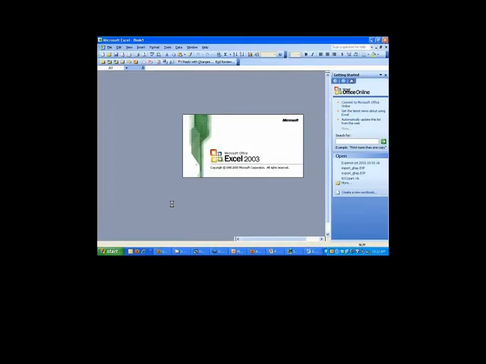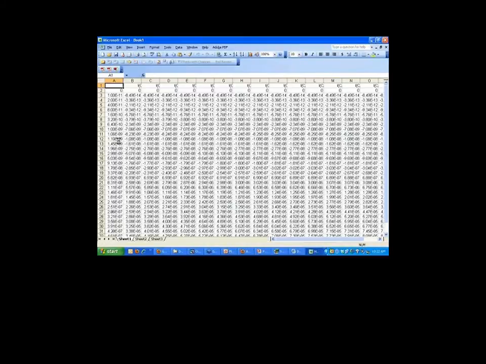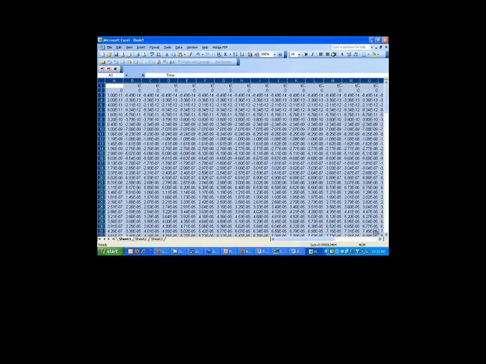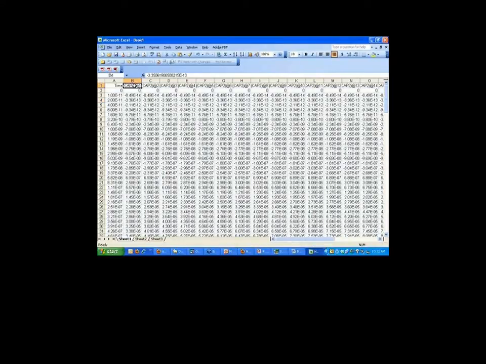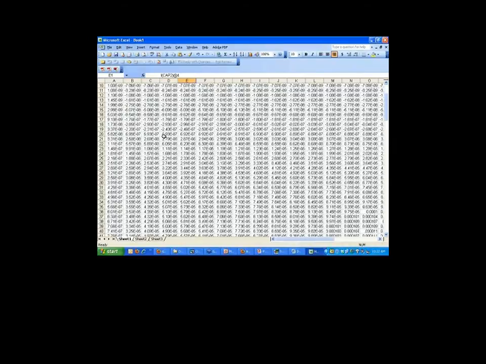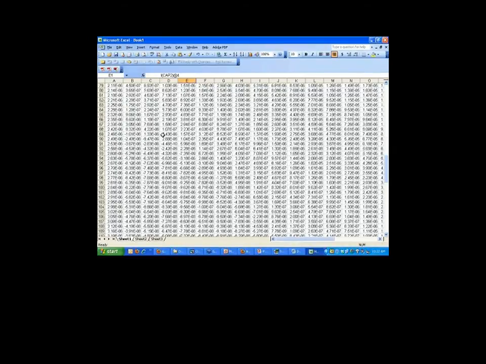In this case, I want the current through the capacitor. It's going to turn red. What I want to do then is hit Control-C on my keyboard, which I've done, to copy that. And then I can go off to a tool like Notepad or Excel or whatever I want to paste this into. And there we go. I can paste it right in there. First column is just going to be my time. And my second column is going to be my first run, second run, third run, fourth run, etc. And I can scroll down here and see all those data points.